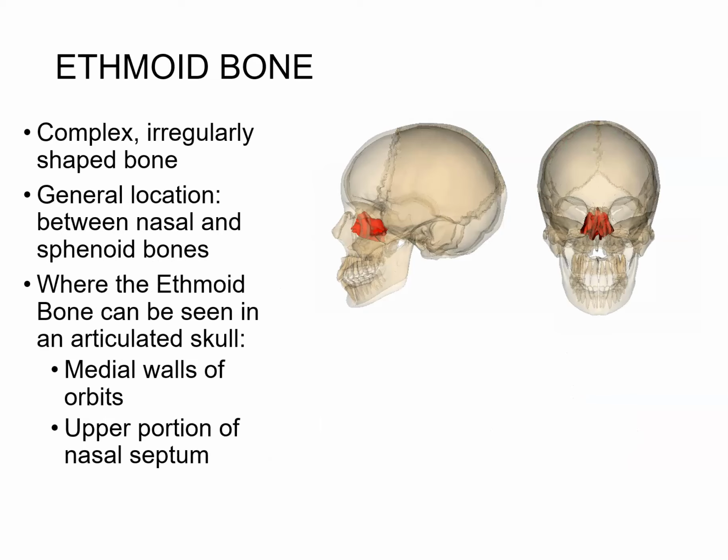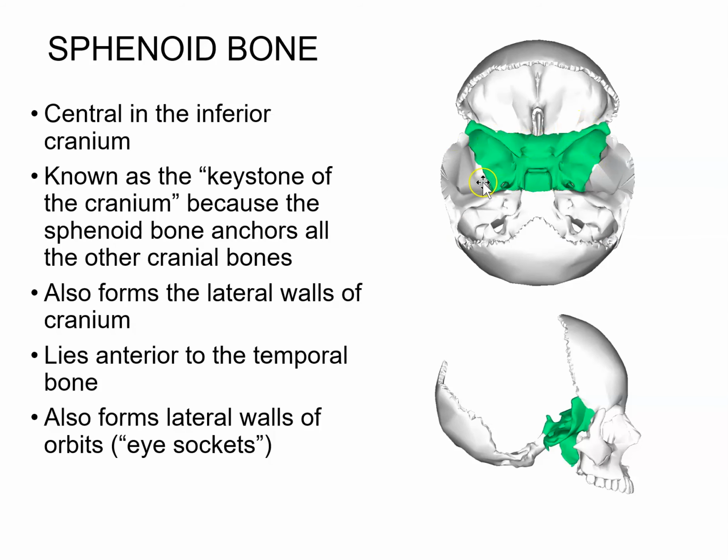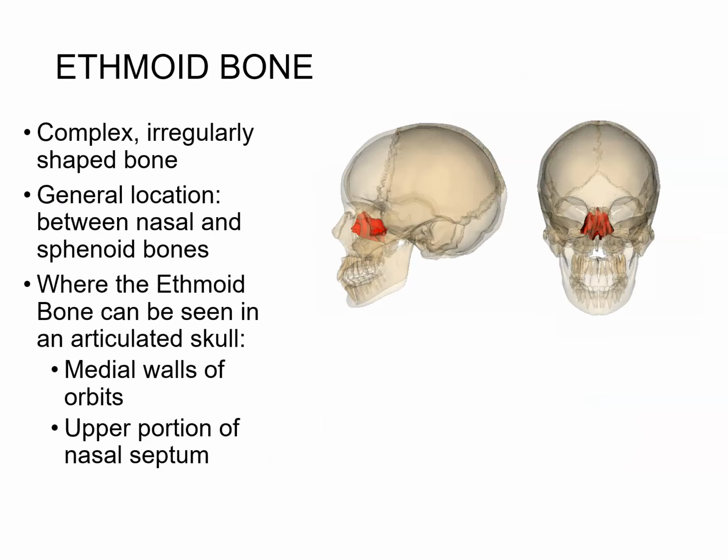We have the ethmoid bone. The ethmoid bone is that little bone that I said resided right behind your eyes and kind of went up into your forehead a little bit. The ethmoid bone can be seen from a number of different views. You could see it if you looked into someone's nasal cavity, because part of the nasal bone does divide the nasal cavity in two. You could see it by looking through the eyes, because some of the bone makes up the medial socket walls. You could also see it from this same view that we looked at the sphenoid bone on. This is actually the ethmoid bone up here. So there are a number of different ways to locate and see the ethmoid bone.